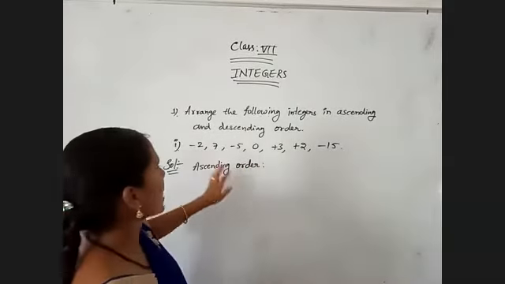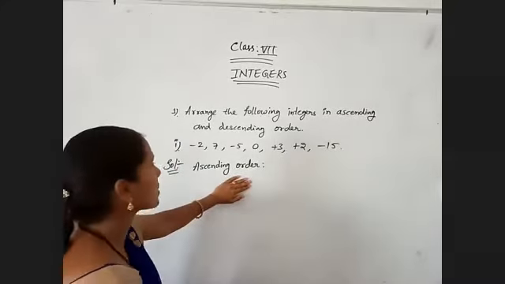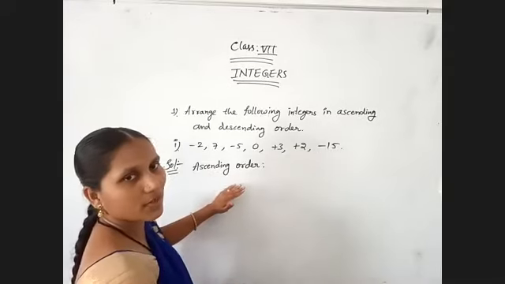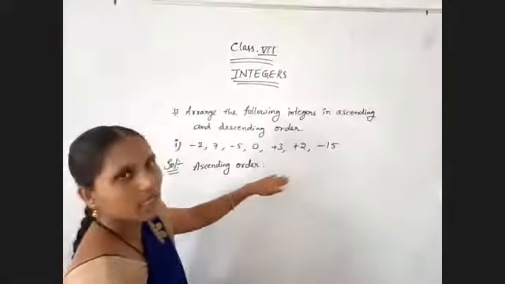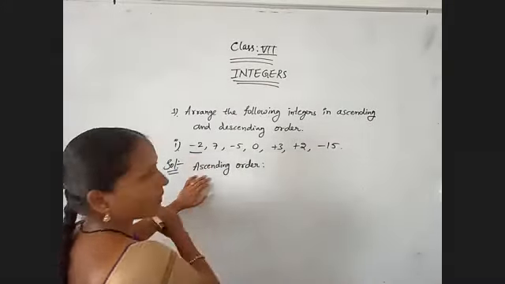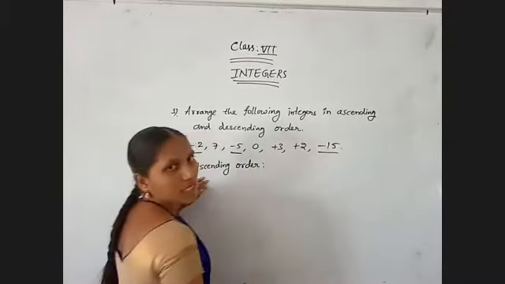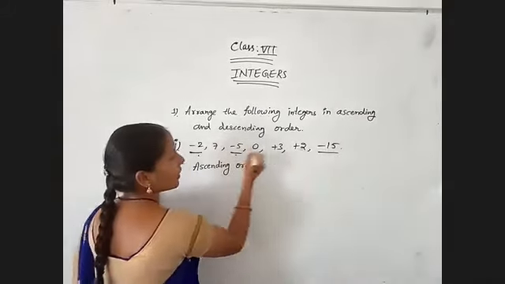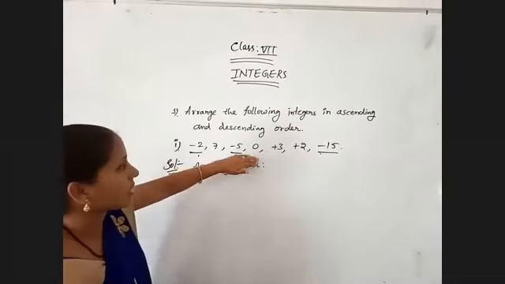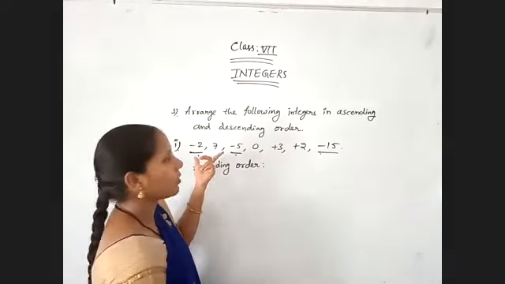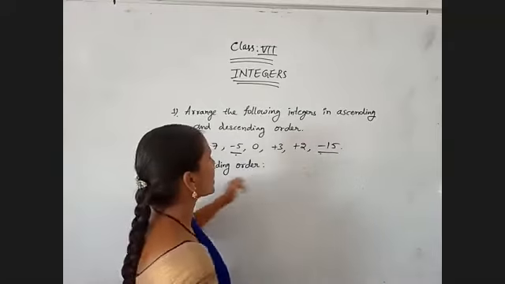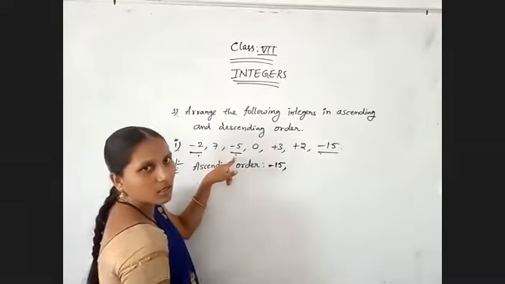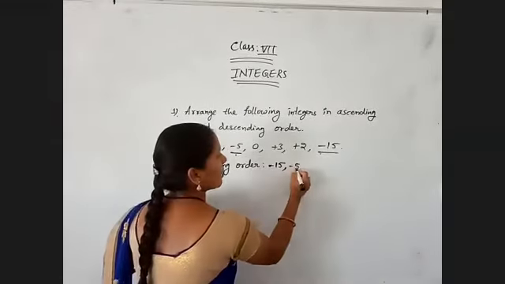In ascending order, we have to select from the smaller number to the bigger number. What is the smallest number among the given group of integers? All the negative integers are lesser than the positive ones as well as 0. How many negative integers are there in the given integers? Minus 2 is a negative integer, minus 5 is a negative integer, minus 15 also is a negative integer. So what is the smallest among these three numbers: minus 2, minus 5, minus 15? Already I told you, in case of negative integers, the bigger number will take the lesser value and the lesser number will take the greater value. So among these, the smallest integer is minus 15. After that, these two are the negative integers, minus 2 and minus 5. Among these two, which one is the smaller one? Automatically, minus 5. After that, minus 2.